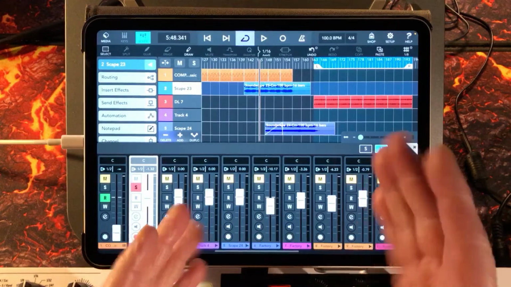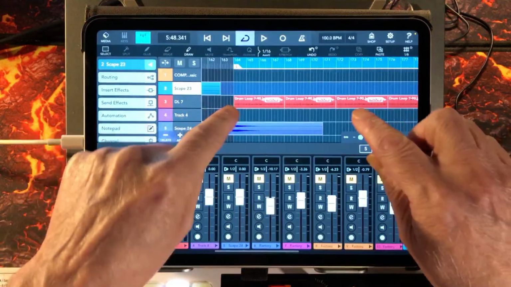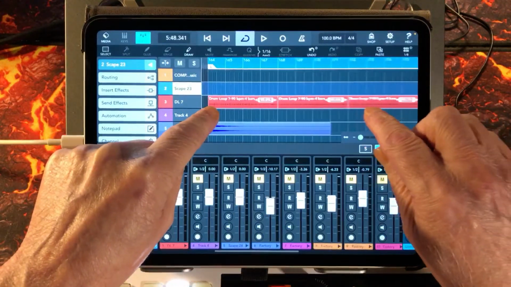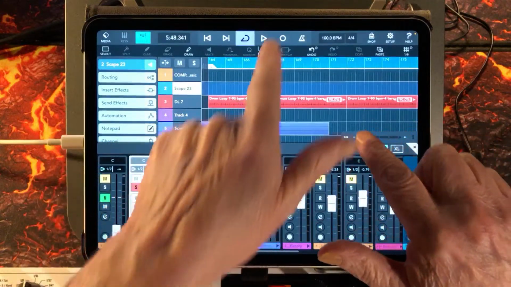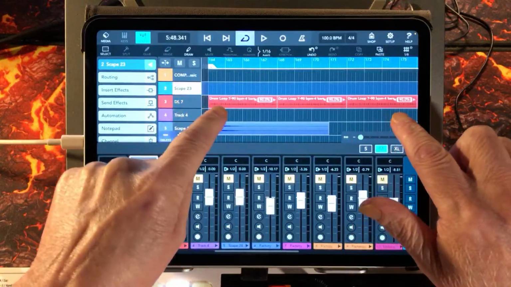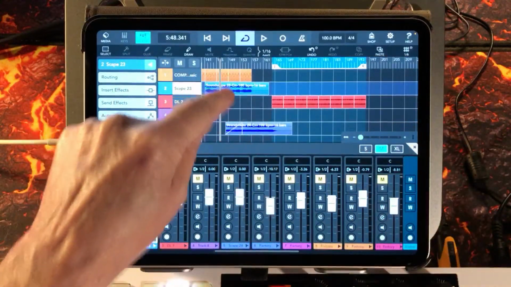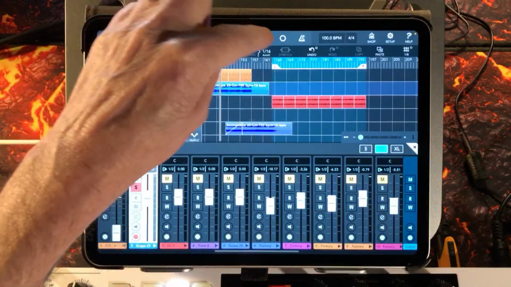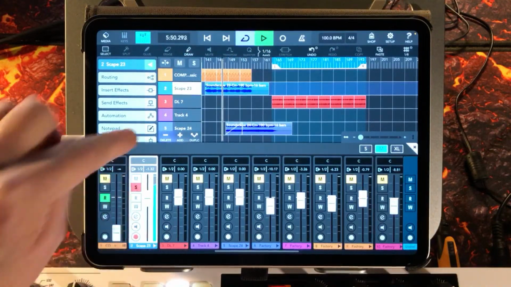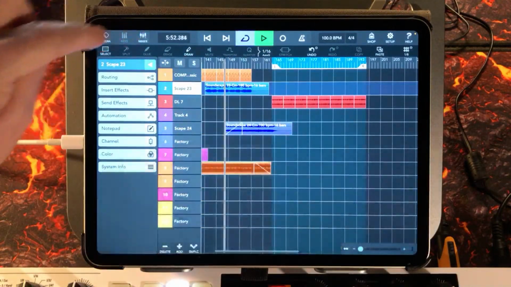And in Cubasis, I've used some drum loops here as well. I've used drum loop number 7, which was originally at 90 BPM, and I've just time stretched it to 100 BPM here. And then this one as well. So we've got 3 here now that are from the pack. Solo number 5 as well.